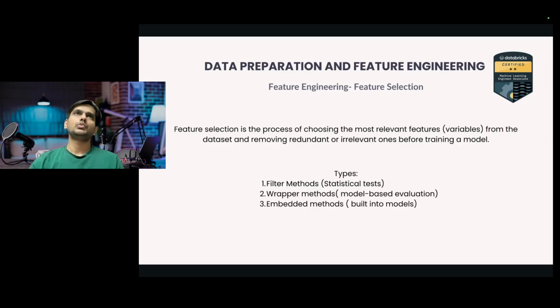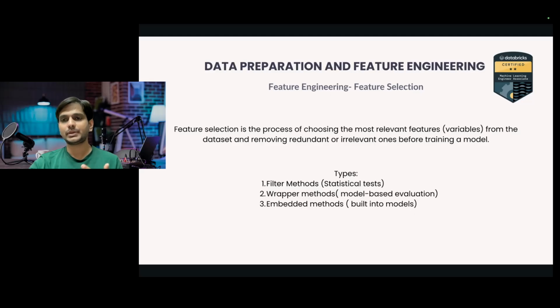So if we talk about one more example, suppose you are predicting house prices. House prices depend on area, number of bedrooms, number of bathrooms, and how old the house is, right? And there might be other attributes like house ID and owner name, etc. These might not be required. You can drop them. House ID and owner name don't contribute to predicting the house prices, so you can straightforwardly drop those.